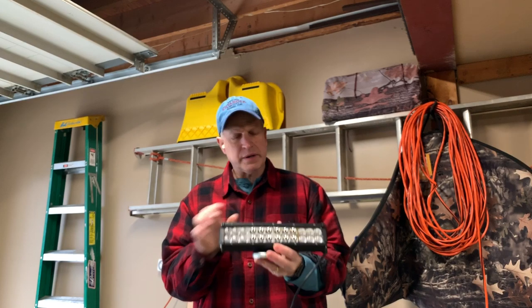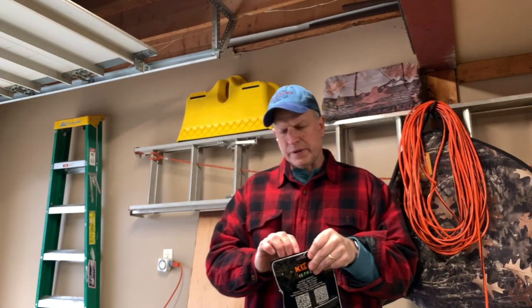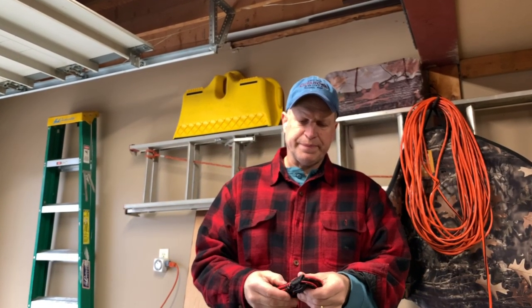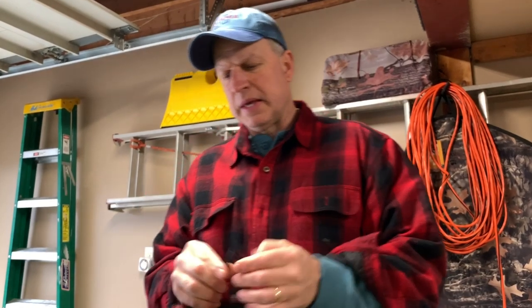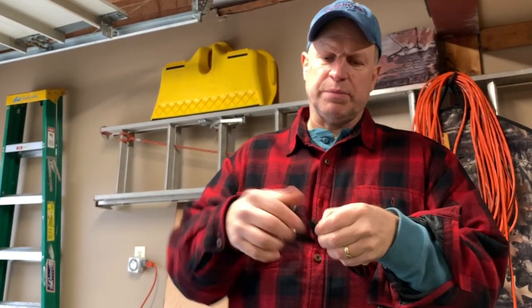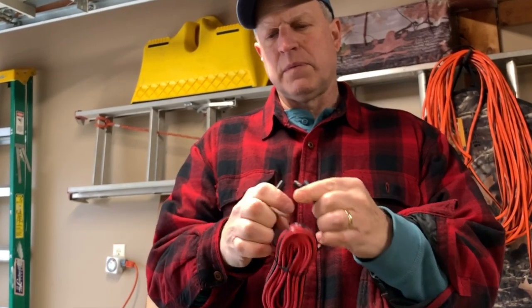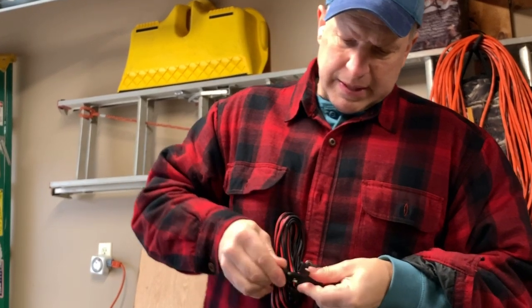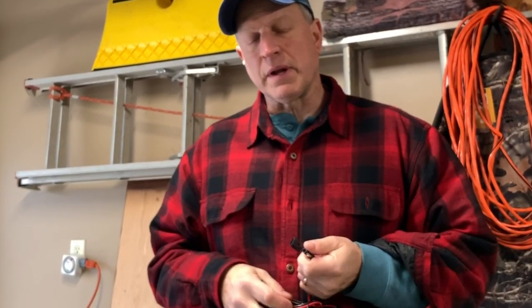I went with this — it's a little light bar, 12 inches long. It has spots on the sides and a flood in the center. I'm going to connect it using some wire I purchased that's made to be an extension for a trickle charger. What I'm going to do is cut one end off, attach that to the lights, and use it as a plug — it's got weather plugs on it. That way, if I need to remove the lights — if I'm working in the woods or something — I can just unplug it and pick it up with the magnet, but for the most part I'm going to try to leave it attached.